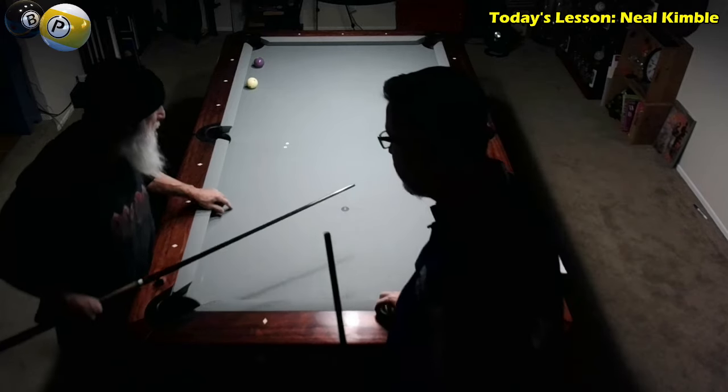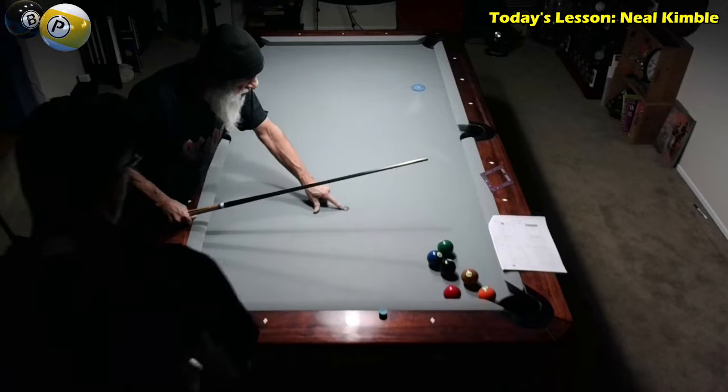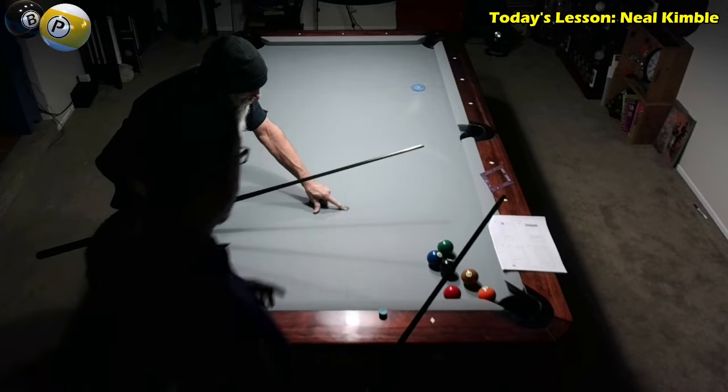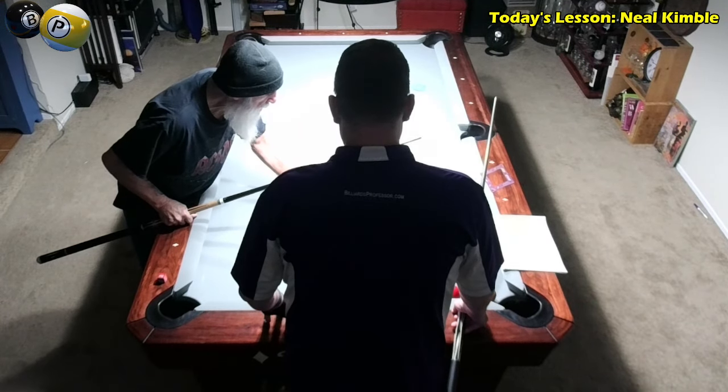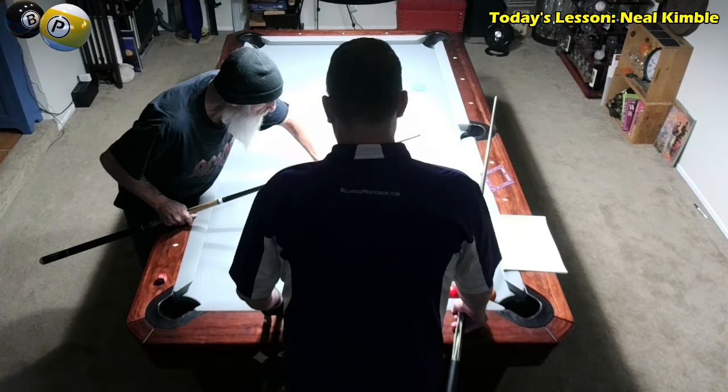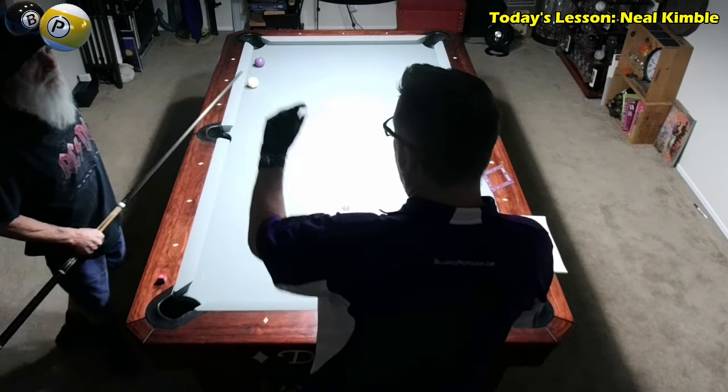So after that, the only important thing is how hard you hit. Let's say that's a tip. Okay. What you're saying is that one tip high means the bottom of the tip is now there? Yes. You're moving it one full tip. Okay.